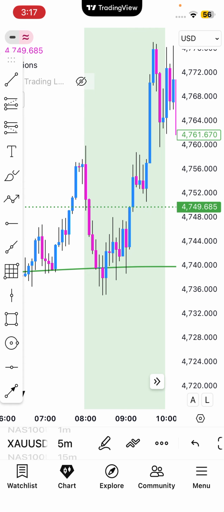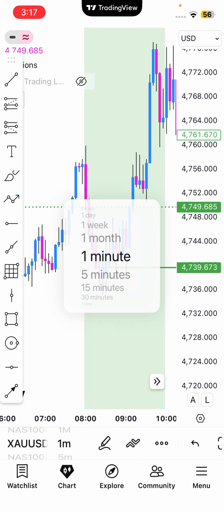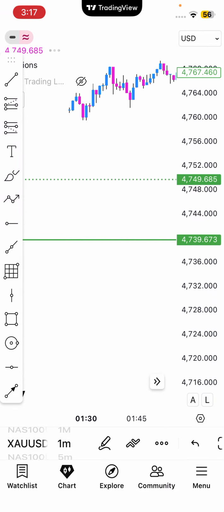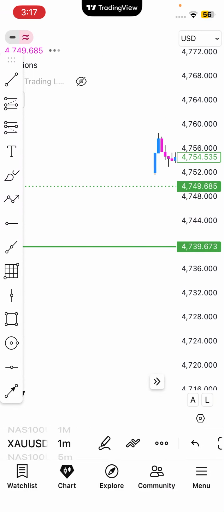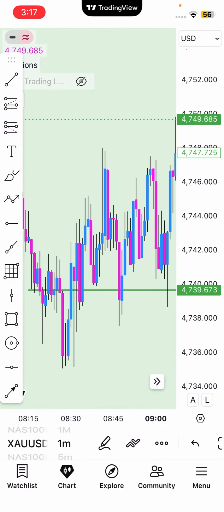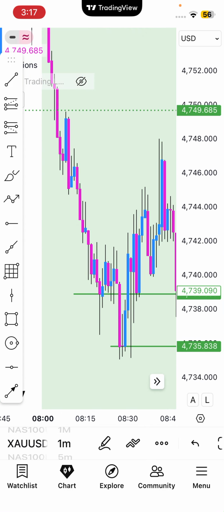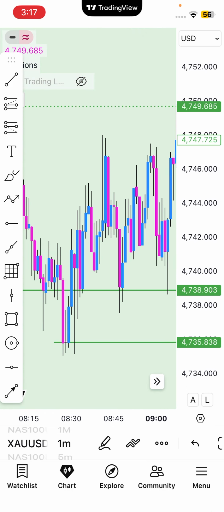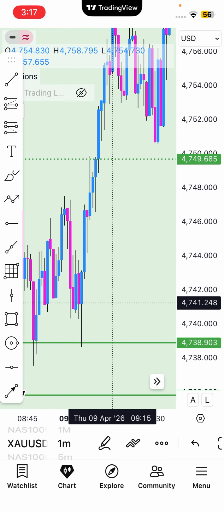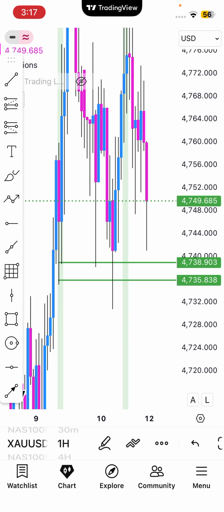So what I notice is that price created a QMR on the 5 right here. This is the level, but it's easier to see on the 1 minute time frame. So I just drop down to the 1 minute, and you can see what I'm talking about. So this was the level, this is the QMR, this is the apex, and then obviously that's what I saw, and then price came back and then eventually went up, right? So that was Thursday. Let's go to Friday.